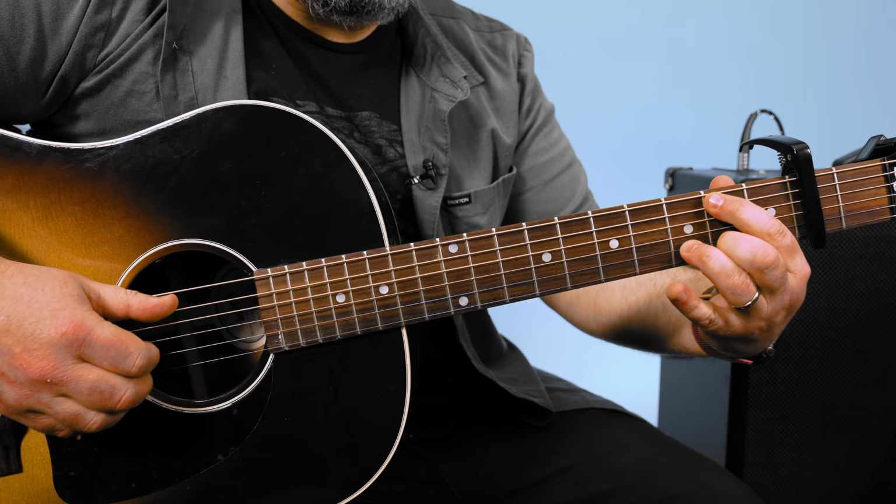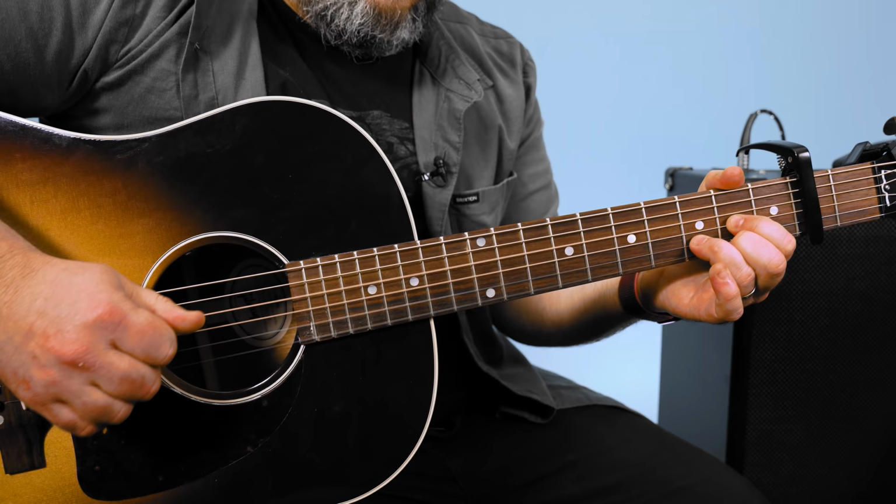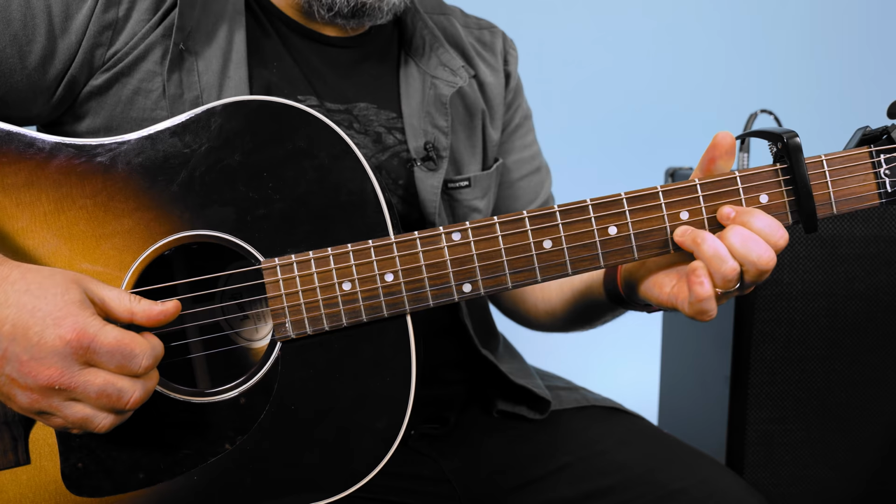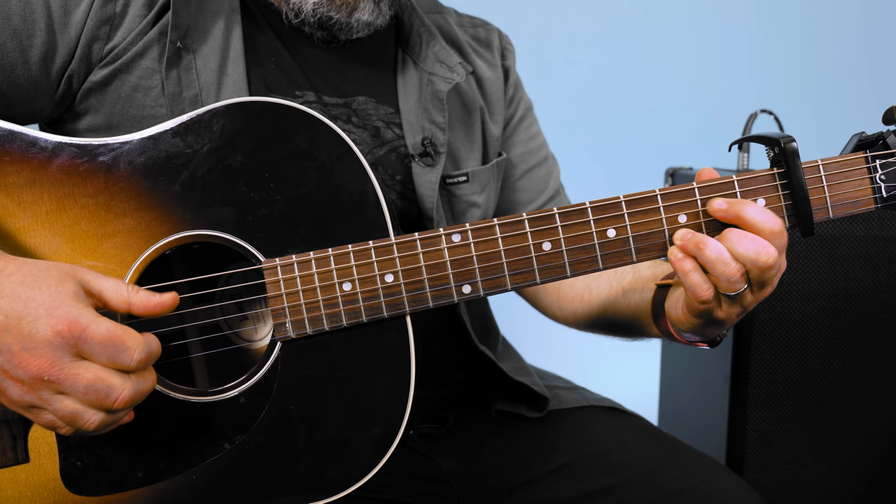D, B minor, but if you're holding this upper register of D like that, then grab your pinky down and pinch the open E instead to E minor 7. Scoot it over for A. Or a regular A major.